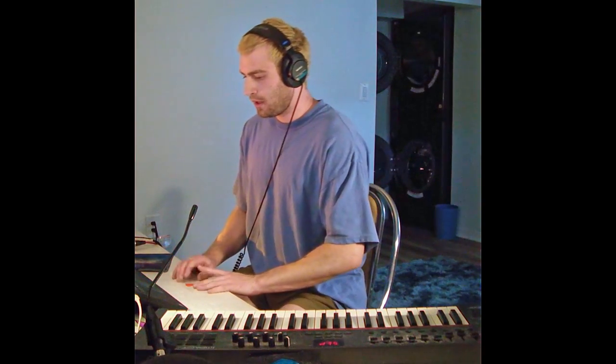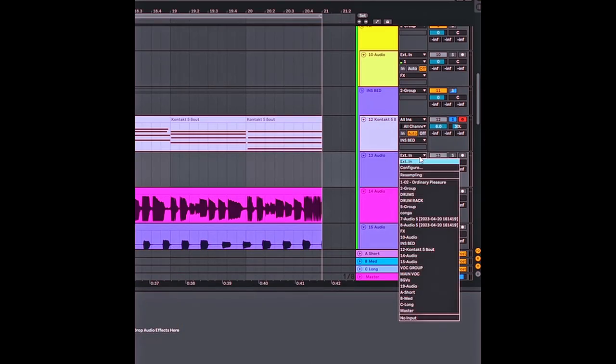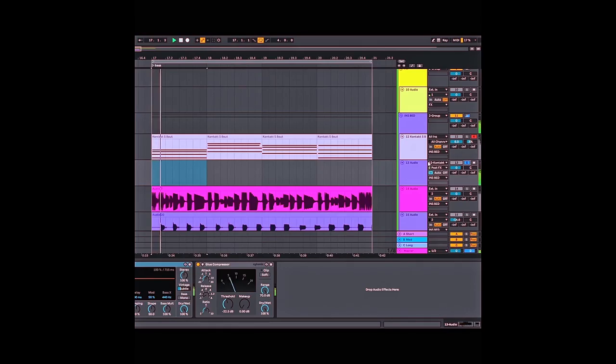I think the original piano is on the left side, and it's sending to a reverb that's stereo. So you hear the piano hits on the left, and the reverb is on the left and right together. We're going to create an audio track here and set the input to that piano that we have, and we're going to bring the reverb and compressor over here — this is going to be in the center. I'm not sure if those are the right notes or not — they're similar. But I like the Tori Amos ones better. They definitely fit pretty well. We'll give it a shot. The last step is the drums.